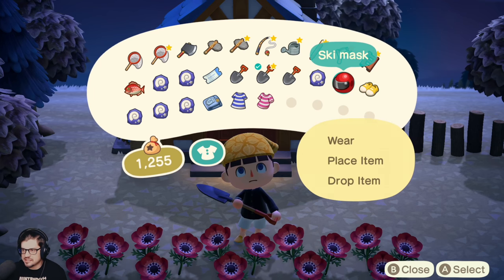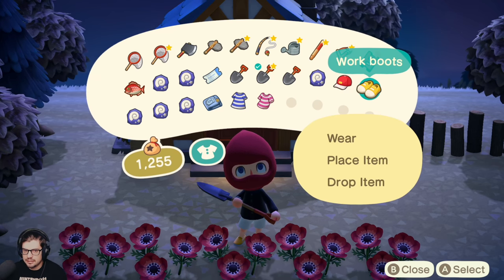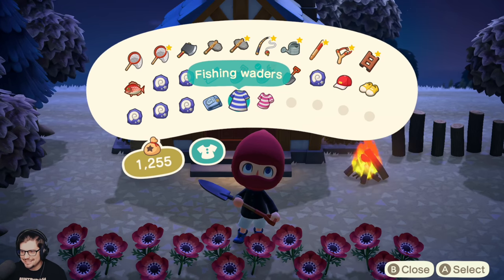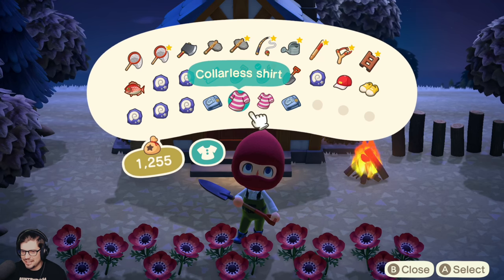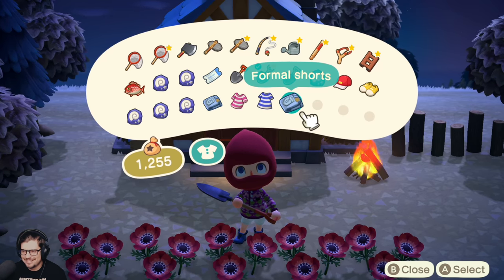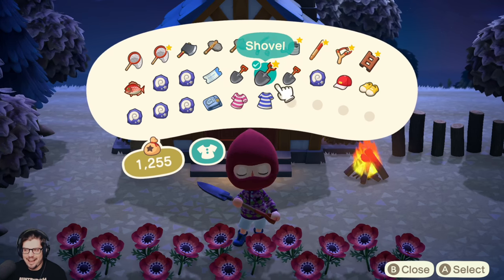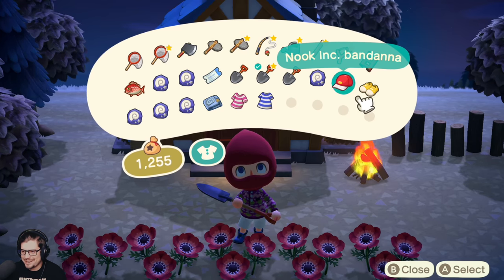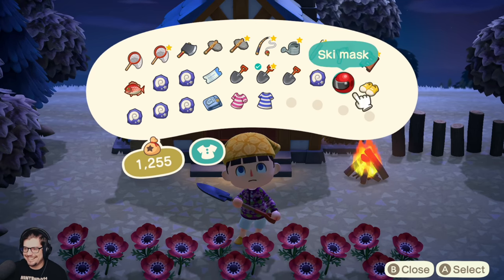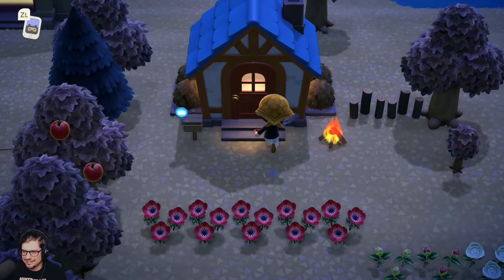What does this look like if I wear this ski mask? Oh, that's just horrifying. That is about the ugliest outfit you could have made. I can't say I dig it. I think I might just go back to what I was wearing. But at least we own it, is what I will say. Go back to my collarless shirt. This shirt's popping, man. I love it. All right, let's just wear that for now.